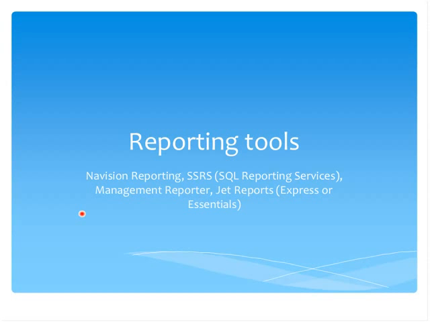So this was just a quick overview in terms of what we should consider in terms of reporting. So in terms of reporting tools with Dynamics NAV, we have the Navision reporting tools. We also have SQL Reporting Services, there's Management Reporter, and then within the Navision space, we have G-Reports or Express or Essentials. These are some of the options. However, now that we framed the reporting concept, we can move on to the BI concepts.